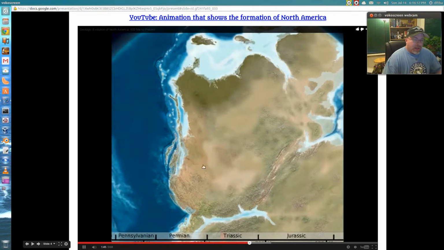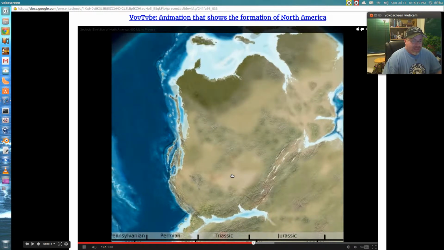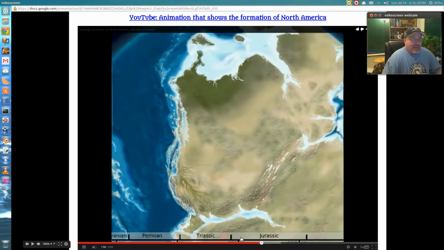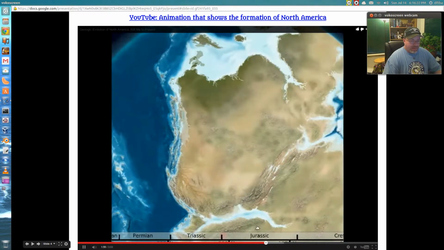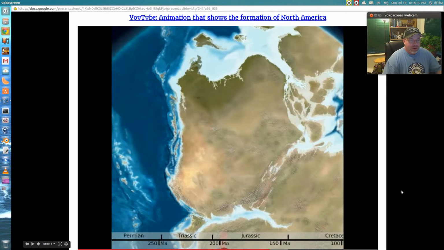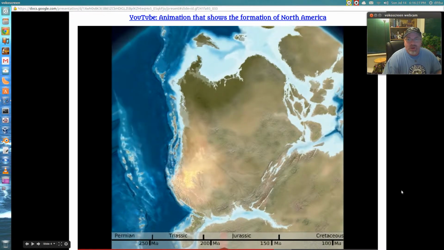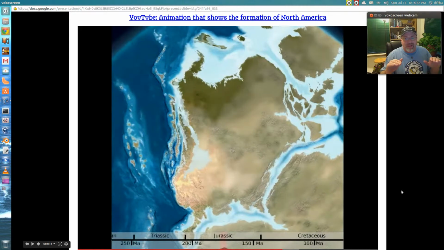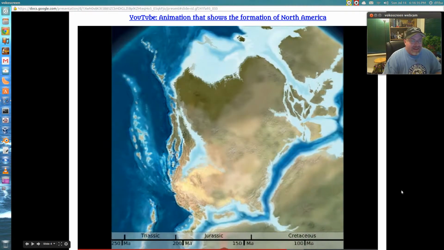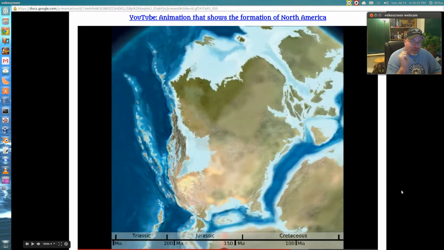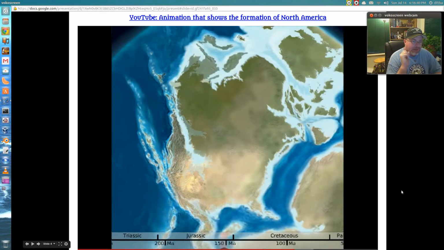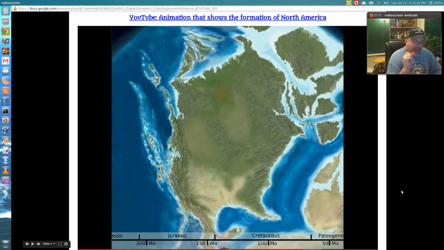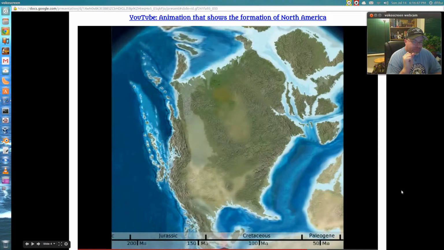There's the Permian period, which I guess you could think of as West Texas Permian, the Triassic, and here you are just about into this period called the Jurassic period. That's the fun Jurassic Park that everybody thinks of, and I'm sure there's no way we could ever create a real Jurassic Park out of real DNA. There's no way that could ever happen. Stay tuned. I think at this point we're getting real close to present day, because only 150 million years ago you're starting to see it. There we go. That looks an awful lot like North America now.